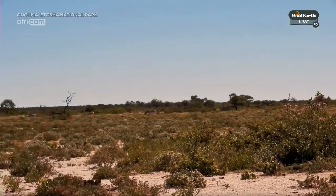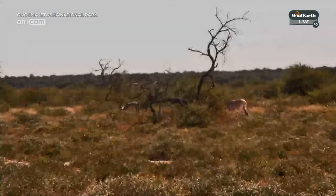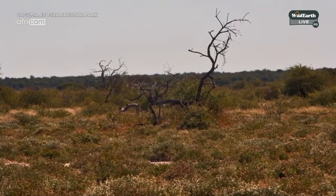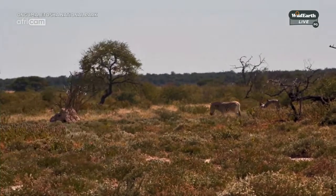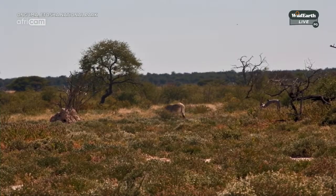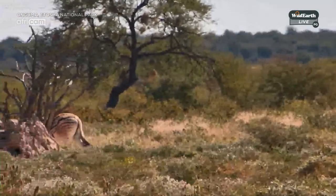Thanks for your comment, Martina Smith. Yes, zebra are always a lovely scene to see. One of my favorite animals. Lovely to see a healthy population of zebras. It's very rare to see a sick zebra. If you want to see if a zebra is sick, it is quite easy to tell. They'll have floppy manes. You don't often see a zebra with a floppy mane, but if you do, just keep a lookout. It might be a sick individual.